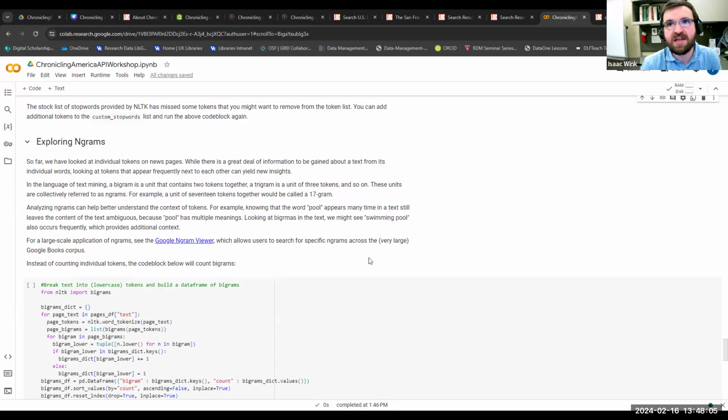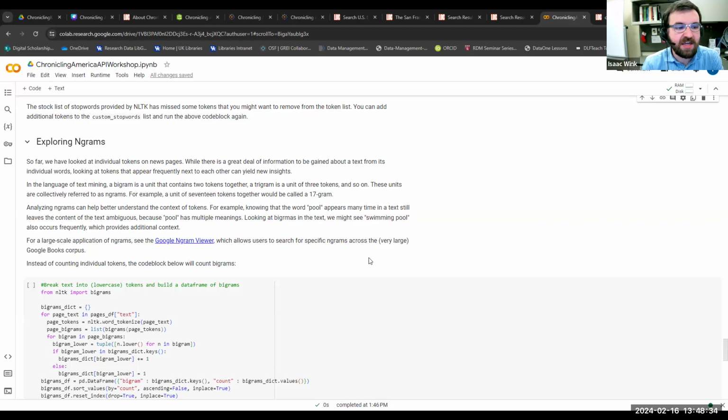An n-gram is the idea of what if instead of chunking our data down into individual units, words, punctuation, etc., we chunked it into groups of two instead? That would be known as a bigram. Maybe we would do groups of three. That would be a trigram. And this process goes on up to larger units. After a certain point, you stop calling them bigrams or trigrams, and you start just calling them a 17-gram and an 18-gram instead.